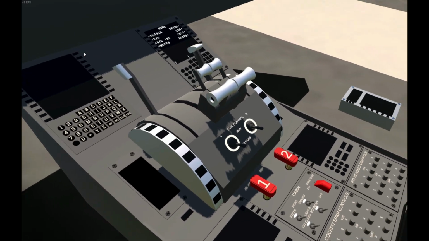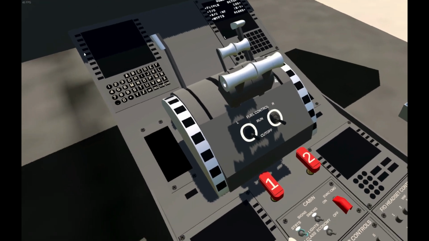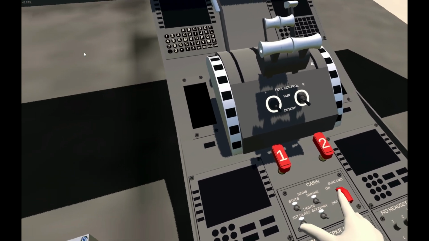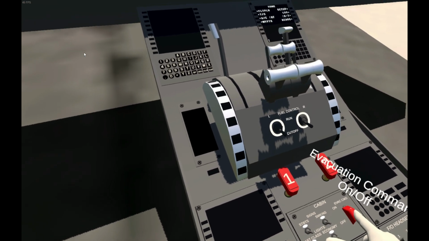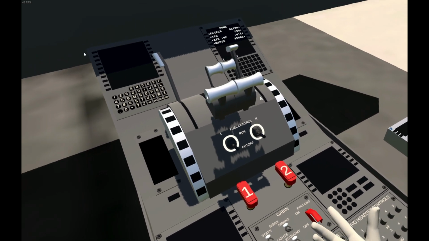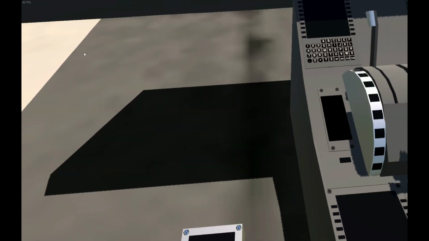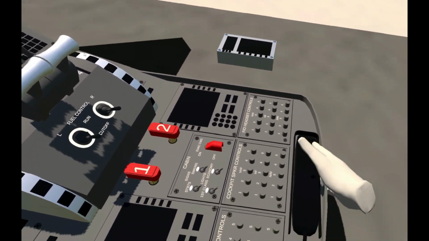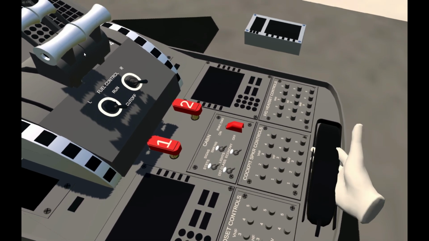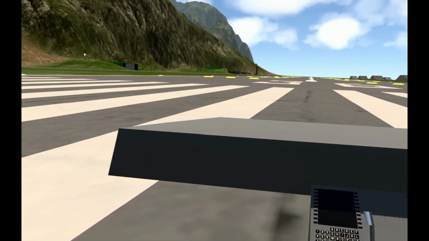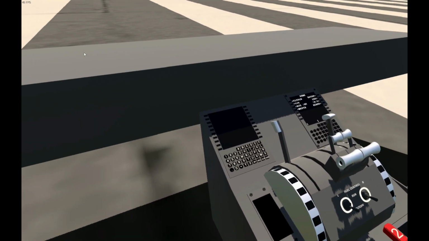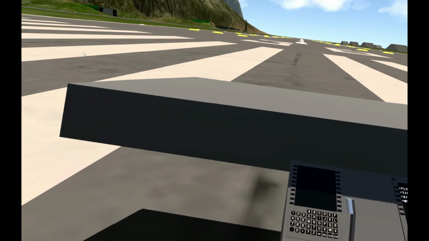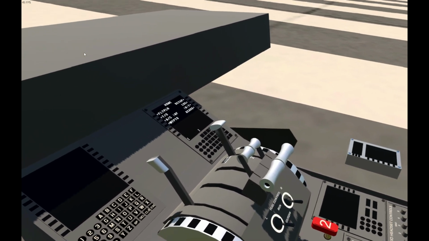The rest of the scaling is a little bit okay. These switches are pretty small, so is this safety cover and switch. I can also use the switch through the safety cover, but anyway. That phone, it looks huge in the editor, but it's about the right size in virtual reality. Yeah, it's hard to get the scaling, especially for the finer details, correct, but it requires a lot of testing and trial and error.